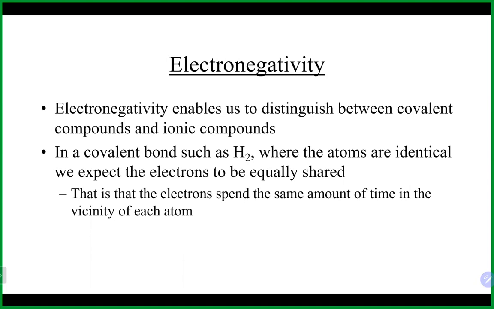So when we look at something like hydrogen, when this hydrogen is sharing the electrons, we would expect them to be shared equally, because they're both hydrogen, which means the hydrogen on the left is going to pull just as strong as the hydrogen on the right, kind of like tug of war on a rope. You have basically the same person on both ends, and they're going to pull pretty much equally, and the electrons are going to be shared really equally between them. Same thing that we saw with the fluorine example. Those would be shared equally because they're both fluorine.